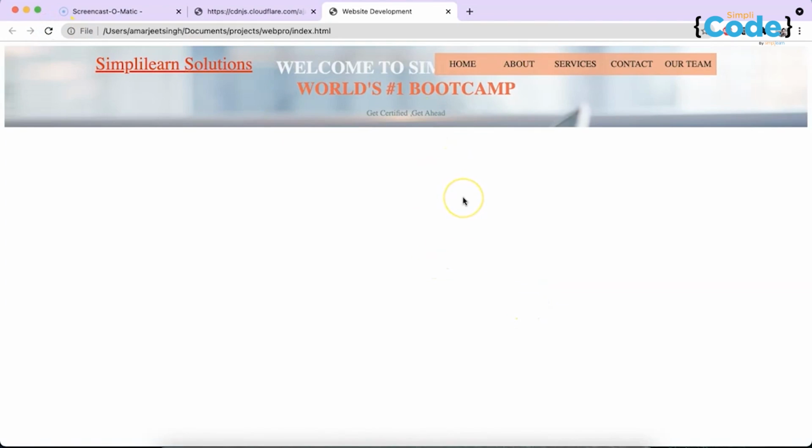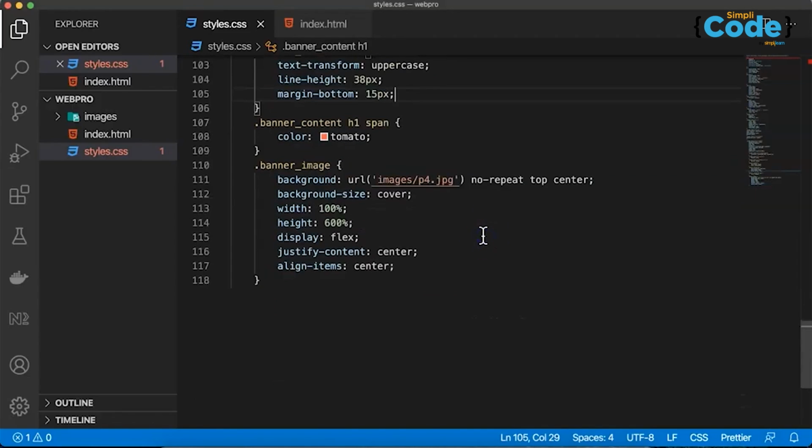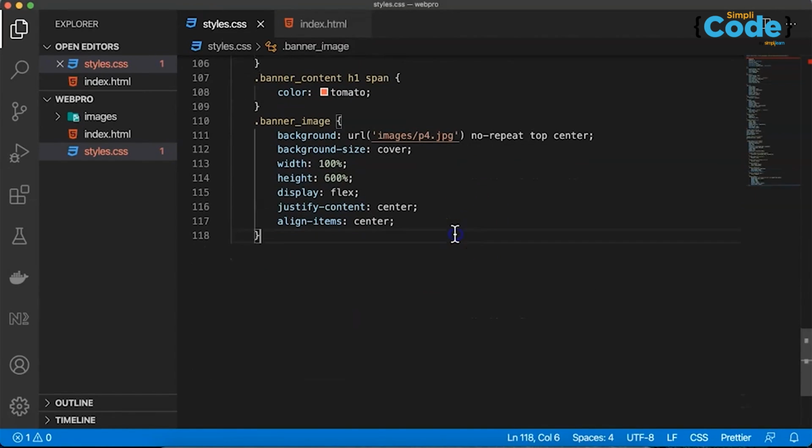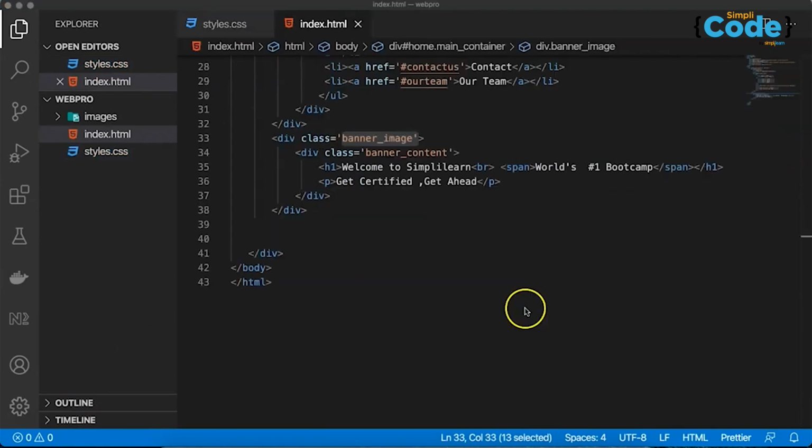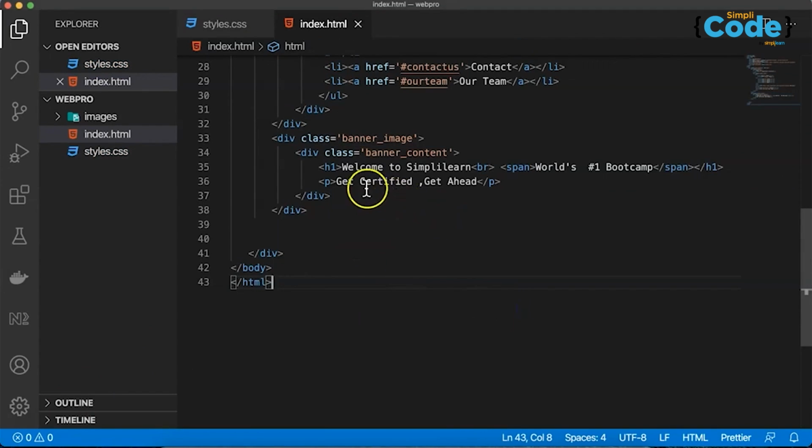Okay, now you can see it looks pretty better compared to the previous version, whatever we have written. But this image needs to look even better, and the content needs to be more awesome. But anyways, that is the first thing which we have written. After that, we have to write an about us and other areas. But initially I would like to make this even better and more polished. Okay, so we have seen the value, get certified, get ahead.